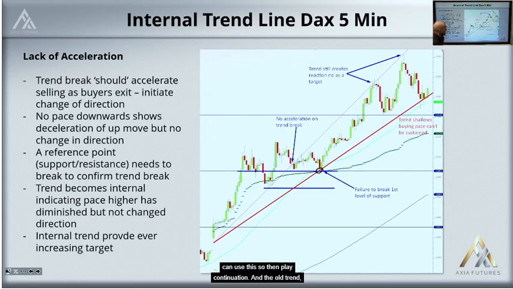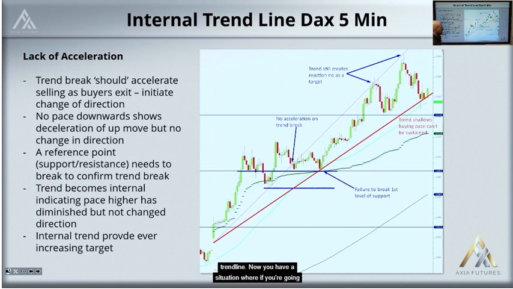And the old trend, you don't need to get rid of it. And it is, to a degree, referenced here. It gets touched a couple of times just in here. The market's now using this as a pivot within the move. We talked about this with supports and resistances, that within a range, you can get these kind of pivot points where the market creates smaller ranges above and below.